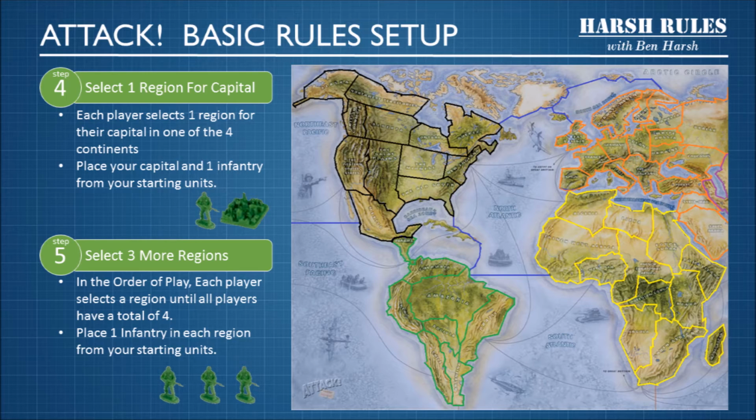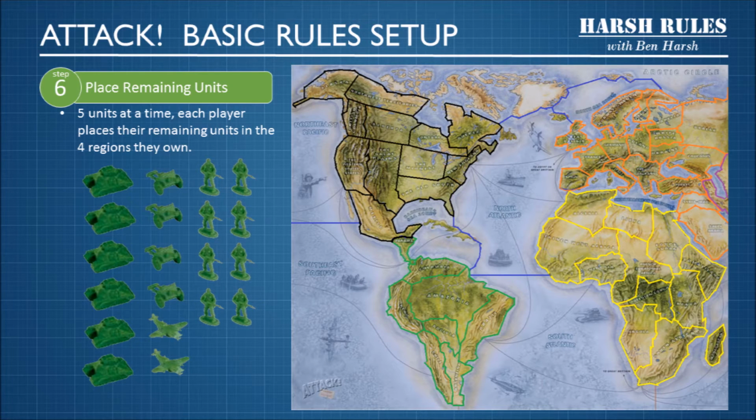Step 5. Once each player has selected a region for their capital, you'll cycle through the order of play and select 3 more regions and place an infantry unit on each region. Now it's time for step 6. Each player following the order of play will put down 5 units in the regions they own. This process will continue until all the remaining units are placed.